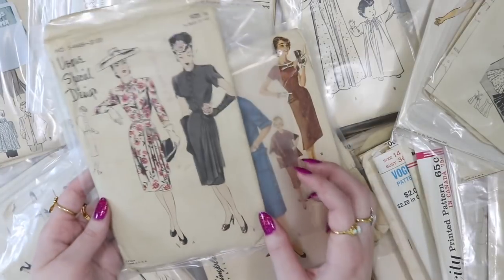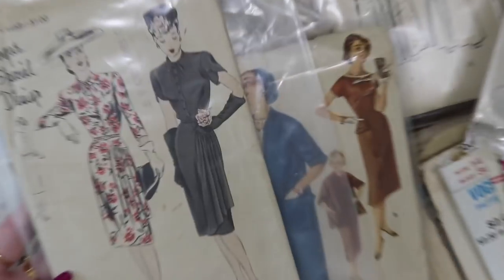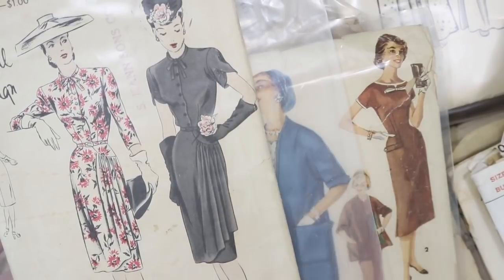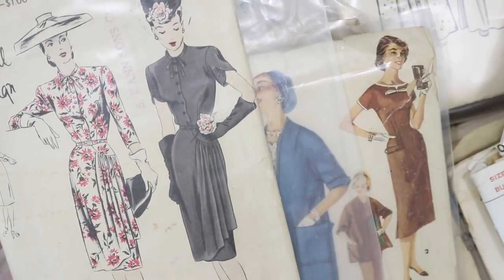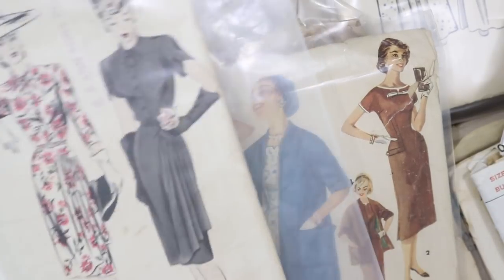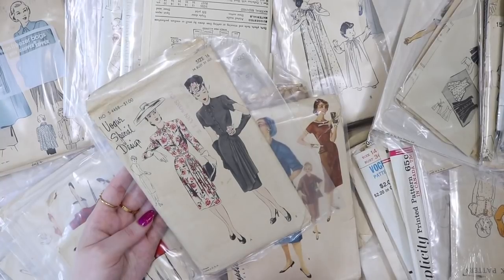We'll see. Here we have a Vogue Special Design, probably from the late 40s, early 50s. This has a really interesting sleeve option. I'm not sure if it's going to really show up. It's kind of a petal sleeve where the undersleeve is gathered, and then it's top stitched over top of it to create this really interesting effect. It kind of mimics this effect over the hip, which is a gathered swag shirred detail. It's really pretty, just a beautiful design. It's in a size 16 for a 34-inch bust and 37-inch hips. The Vogue Special Design patterns do tend to be a little bit more valuable since they're a bit more rare, and I think especially this design would go for quite a bit.